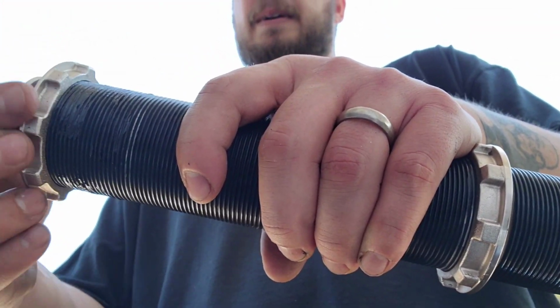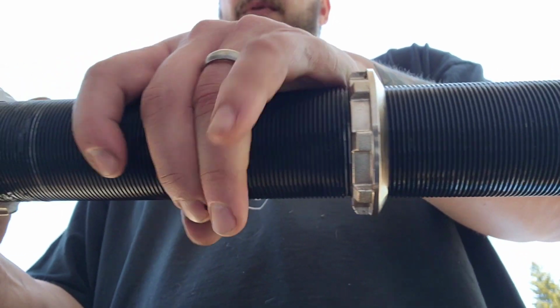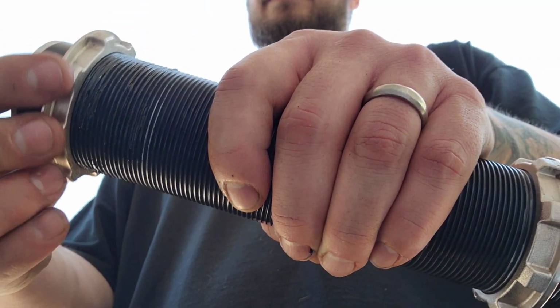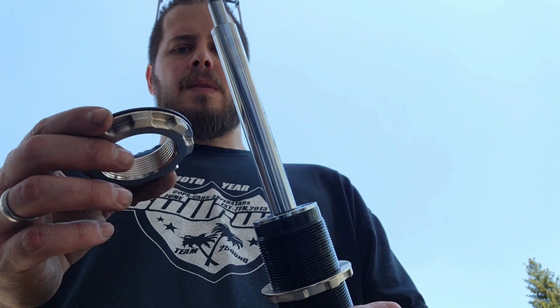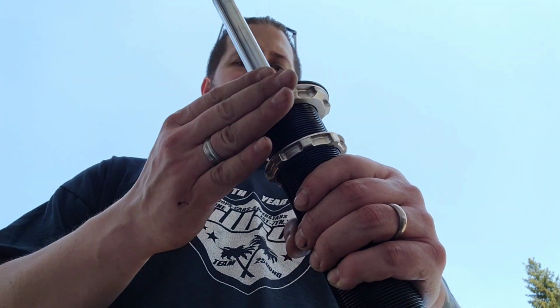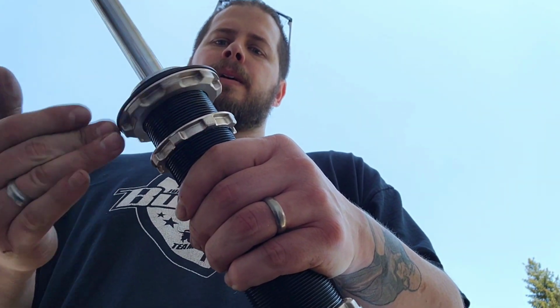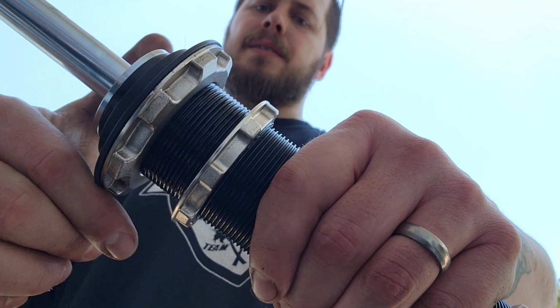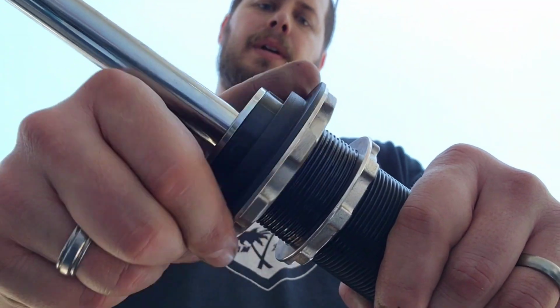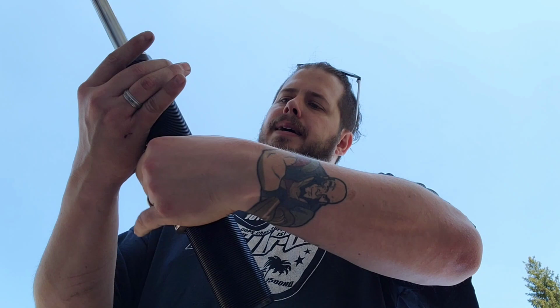Got that top one on. Got the bottom one on already lined up. Alright, we got this one. This is the support collar here for the spring. Let's get that on.